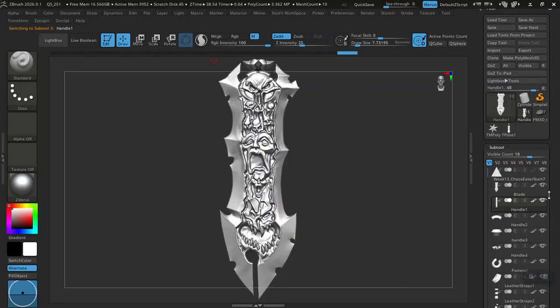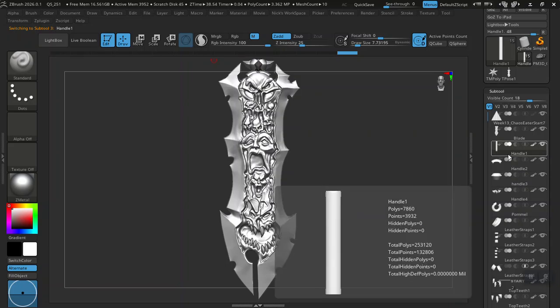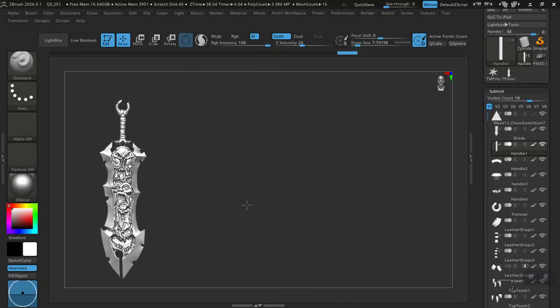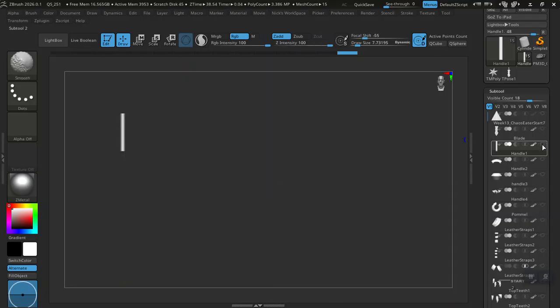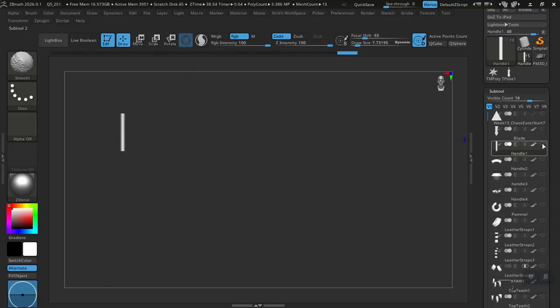All of these objects have been decimated and have had auto UVs applied to them. Now, I'm going to make sure everything's visible. If you ever want to make everything visible, you just hold Shift and click one of the eyes and it'll hide all or expose all.